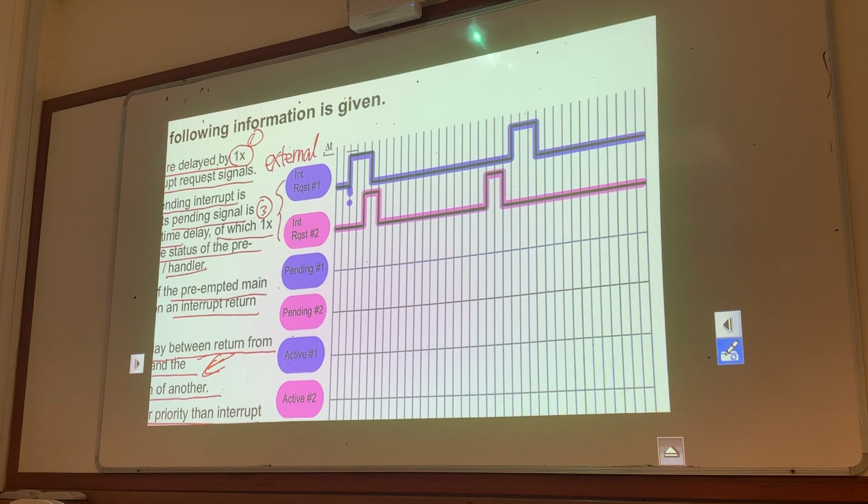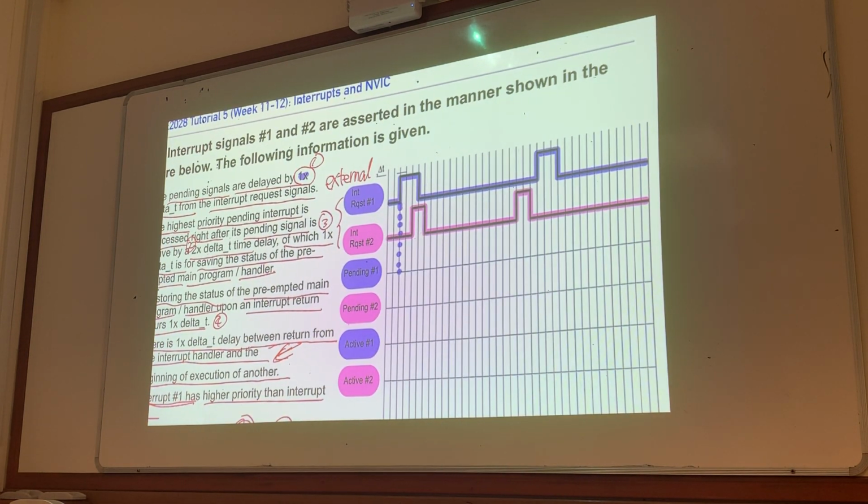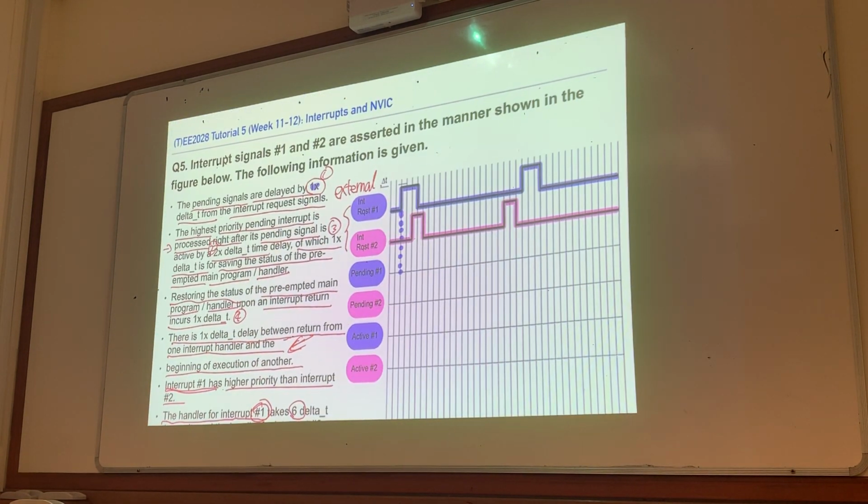Can you see this moment? Your external device 1 sends the request, right? Then what will happen? Your pending flag will be set. But when will it be set? You have 1 delta time, right? Based on information 1 that you know.